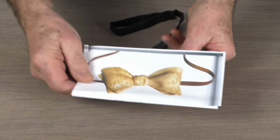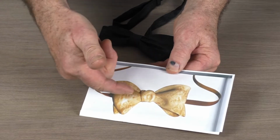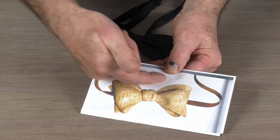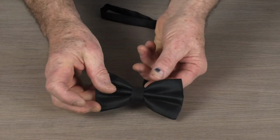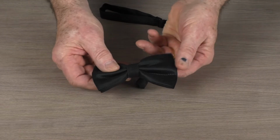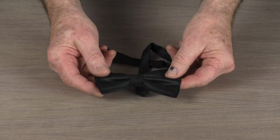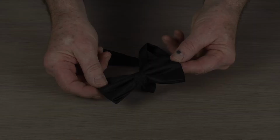This is a bow tie that I made several years ago, and I'll put a picture of this in the download. It's much fuller. There's much more rich things going on and less of this tight crease, which is going to be quite difficult to carve. So you need to go online, look at bow ties, get a bow tie, study them and have a look at them. That's the first important thing to do. Make a few sketches if you like. Try to understand how this might work.